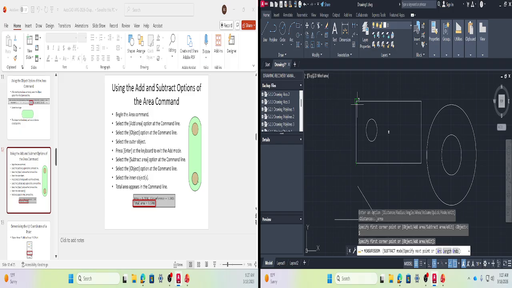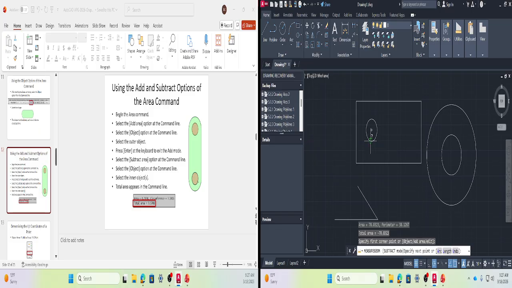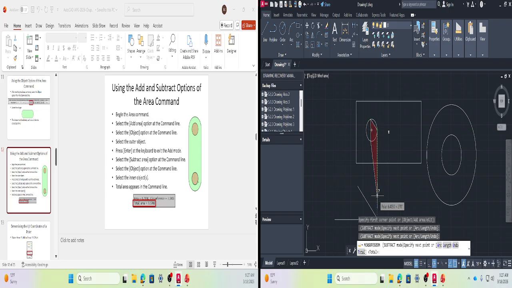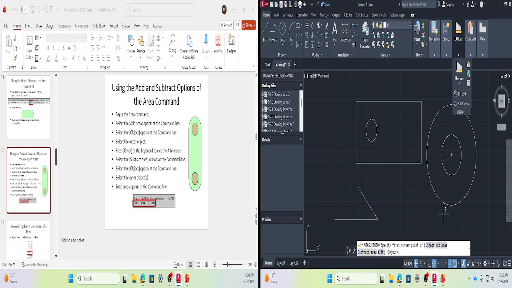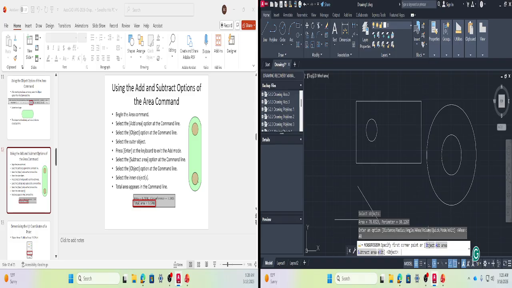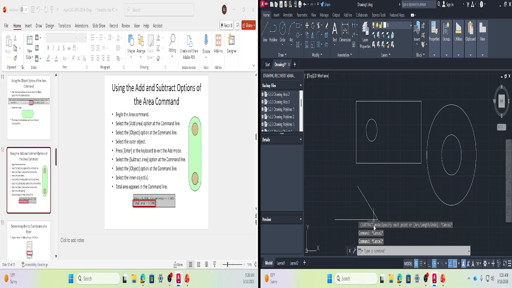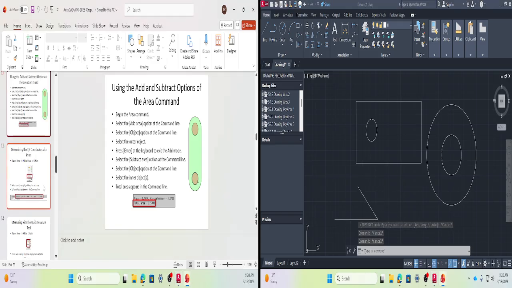Okay, so you are... All right, I'll come back to that subtracting and adding area later.